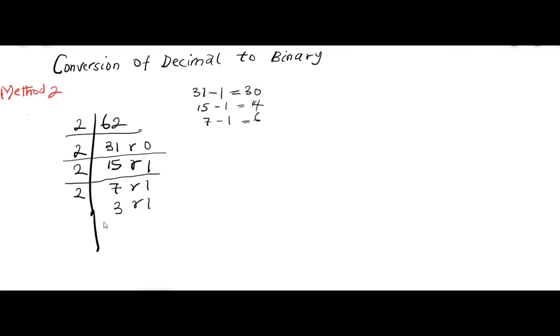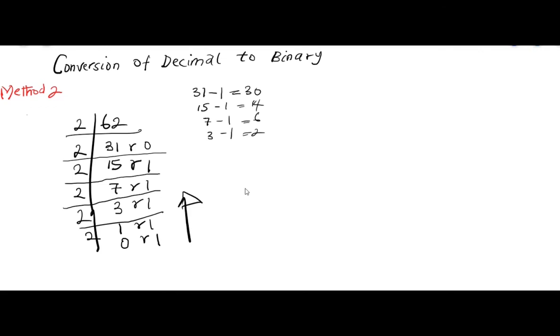Okay, so we are going to divide 3 by 2 again. 3 is not an even number, so we subtract 1. 3 minus 1, then we have 2. So 2 divided by 2, we have 1. Since we subtracted 1, we have remainder 1. Then 1 is smaller than 2, so we have 2 here, we have 0 and remainder 1.